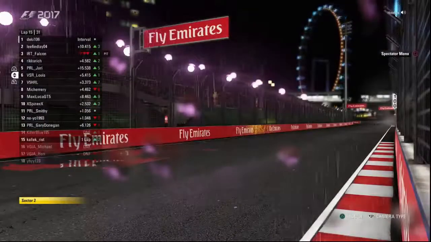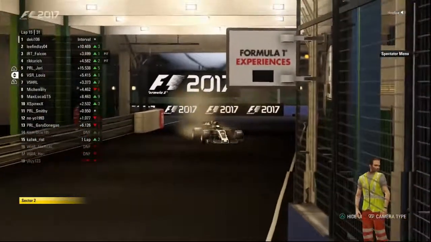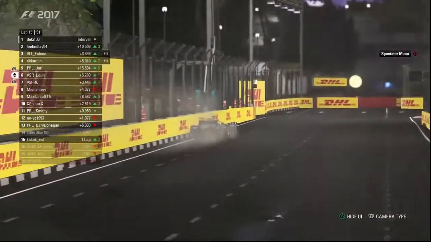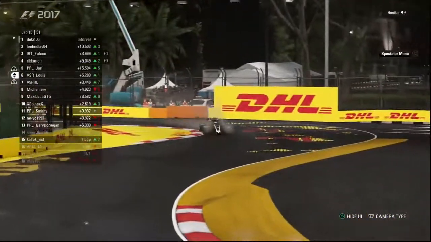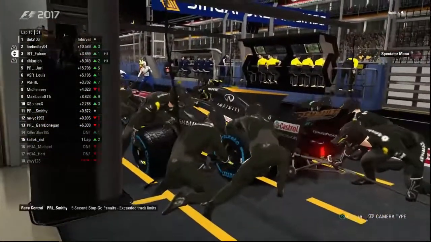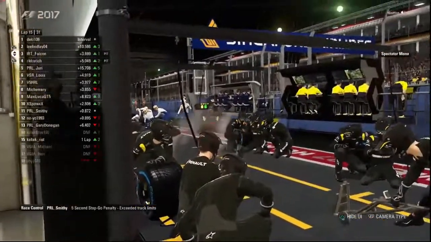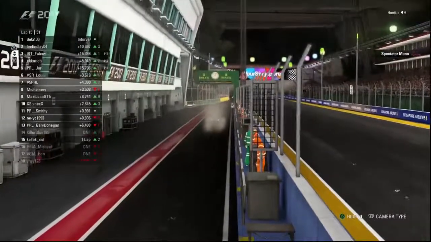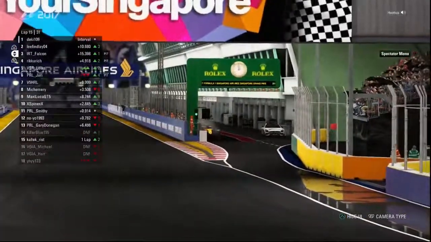Alright, now remember, Lewis has a 3-second penalty, so he needs to get out in front of Falcon, and he needs to go. In the Bay Area right now. Falcon just now getting his tires. Oh, Smithy now with a 5-second penalty. He'll have to serve that in the pits. Tough break for Smithy.